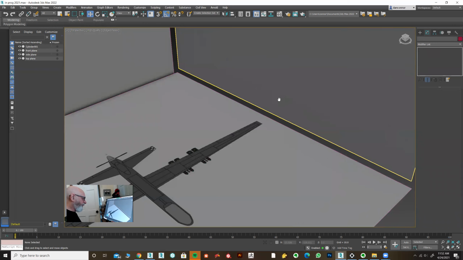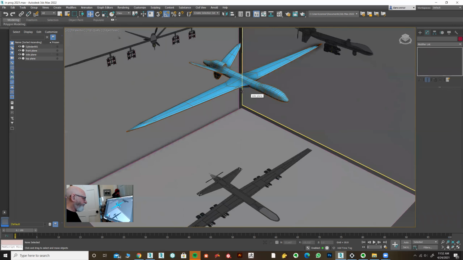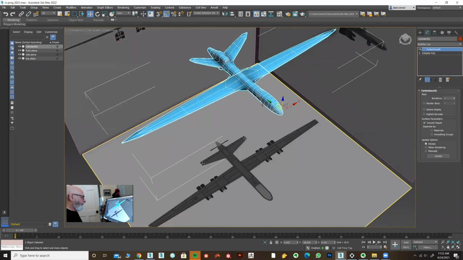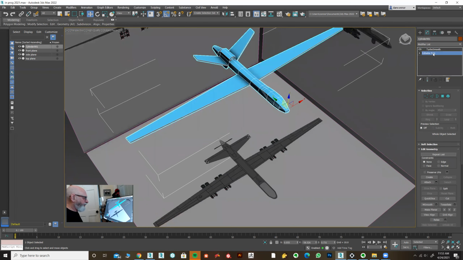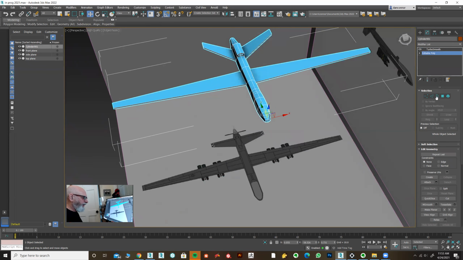So that's what we're going to do with our aircraft here. Let's do the wings first, they're the worst. I'm dropping down to editable poly level, and I'm going to select my edges.